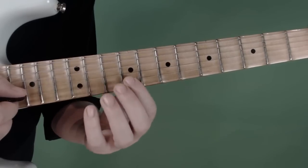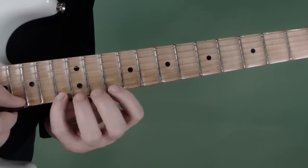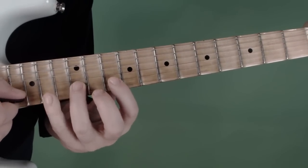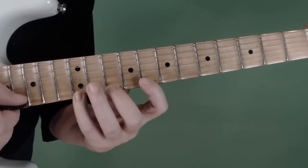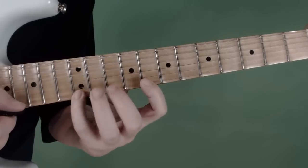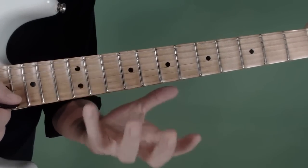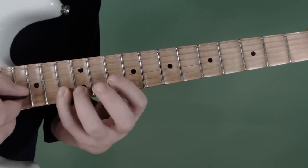Now I can do six notes. That's the one six-note shape. Then move up and play another six-note shape down. And then I can go right back to that note again and do it again. So now I can do the same thing, and I can alternate between these two patterns.